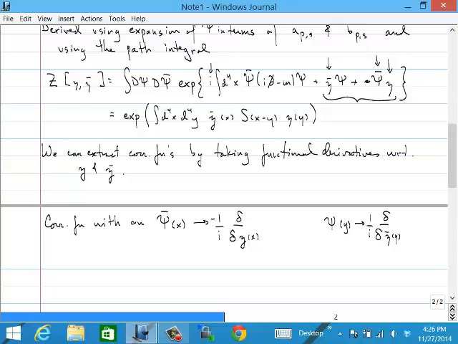And then you would expect other sorts of terms. So for example, you might expect a psi x1, psi x4, psi bar x2, psi bar x3. But that vanishes because the 2-point function of psi or psi bar is equal to 0 just because of charge conservation. So the only other non-trivial term you get is going to be a psi1, psi bar 3, psi bar 2, psi4. And the important subtlety is that when you work it all out, there's actually going to be a minus sign there. So a minus psi1, psi3 bar, psi2 bar, psi4.